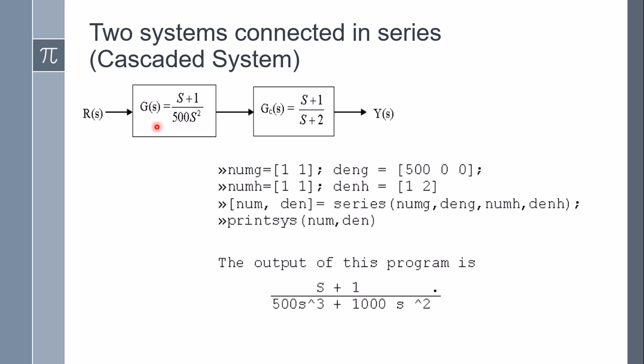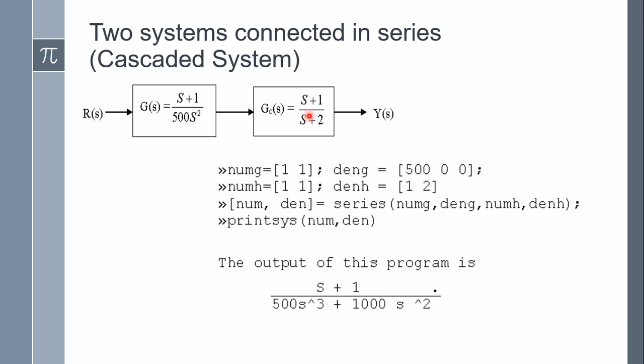In this case, the transfer function is nothing but the ratio of the Laplace of the output signal to the Laplace of the input signal, taken with zero initial condition. A system can be a combination of any n number of such transfer functions, and they can be connected in any way. That is, two systems can be connected in series or parallel, or a system may have feedback, such as a single loop system and other things.